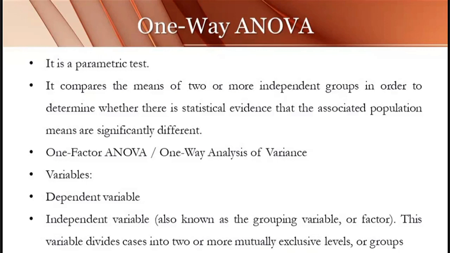Again, I'm just referring to the previous example, that is the independent sample t-test. In the previous class, we looked at athlete and non-athlete category as an independent variable. We took a dependent variable like the number of miles a person can walk, the number of miles he or she is walking in the athlete category, and we compared athlete and non-athlete. After completing this exercise, we also did one more exercise as a part of the independent sample t-test, that is gender and the number of miles per minute duration. Here, gender is the independent variable, and the number of miles a person can walk is the dependent variable. Now, here for gender or athlete, we have only two categories. For example, male, female, athlete, non-athlete.